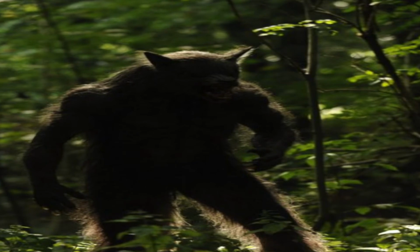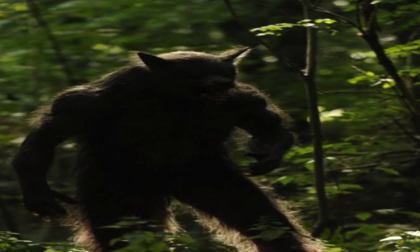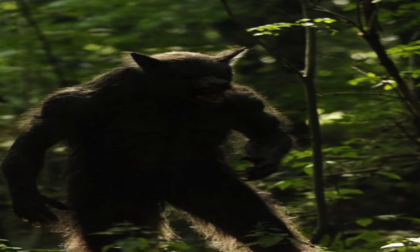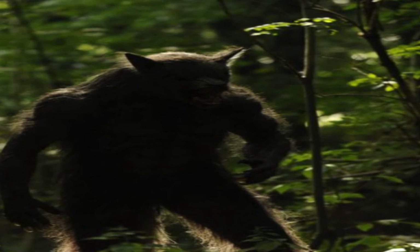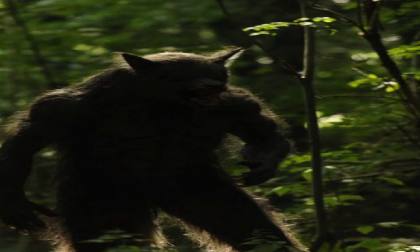The front arms tend to be down past the kind of first knee of the back legs. So it's a very nice costume, and I think it's from a Dogman film I've actually seen, I think. So thank you for sending it to me, but it's not a real werewolf, but thank you.